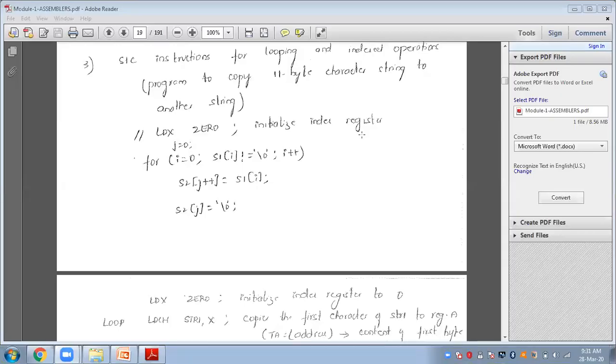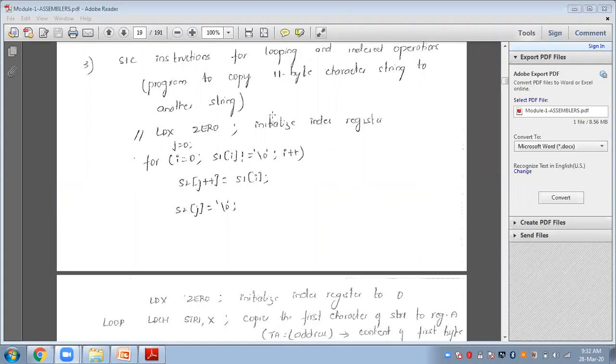Yesterday we completed data movement operation, arithmetic operation, and looping and indexing operation. Data movement is a simple data move operation. Arithmetic operation has add, subtraction, division, and multiplication.